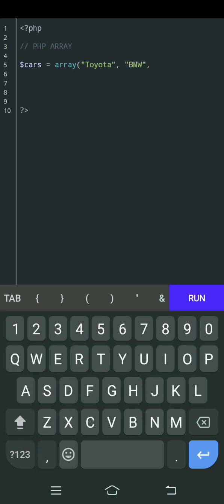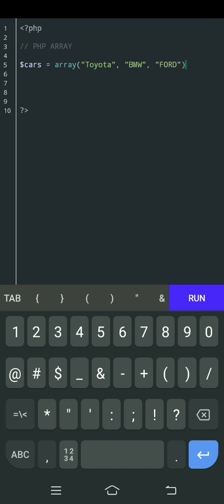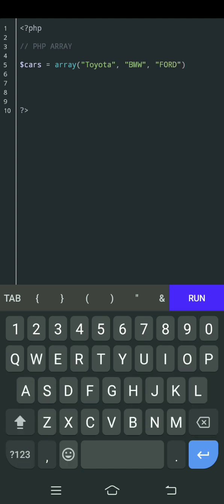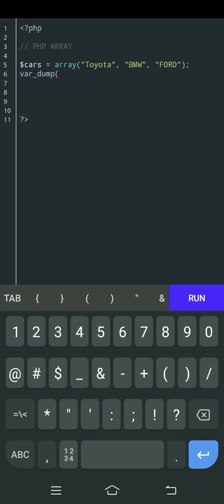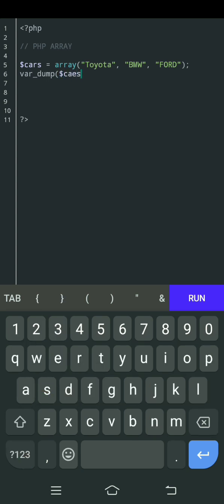In this following example, the variable cars is an array. We are going to make a var_dump. Then let's call the cars inside the parenthesis.